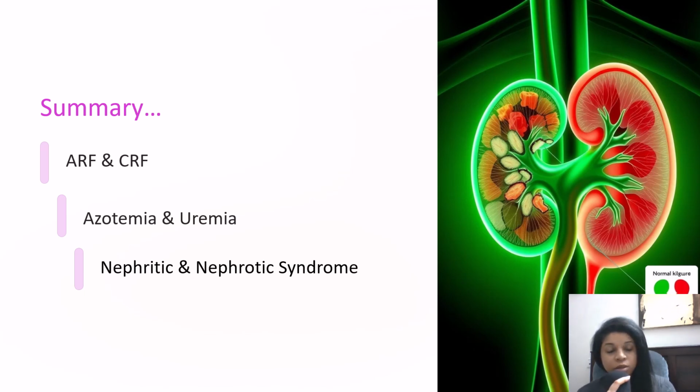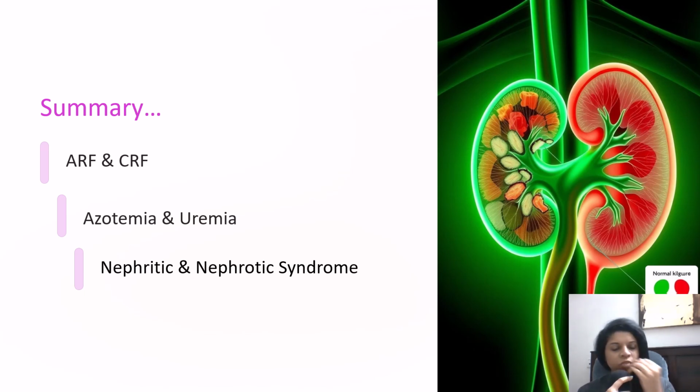Acute is when there is rapid onset, sudden deterioration of renal function that is characterized by oliguria or anuria, and the patient presents with uremia. Chronic renal failure is when there is slow, progressive, and irreversible deterioration of the renal function, and there will be slow destruction of the renal parenchyma.